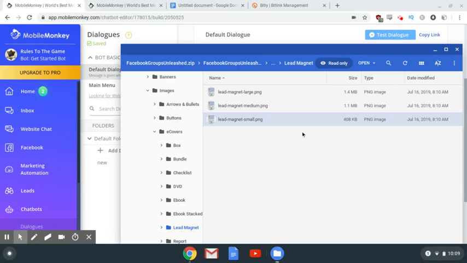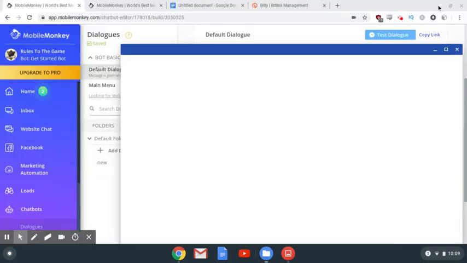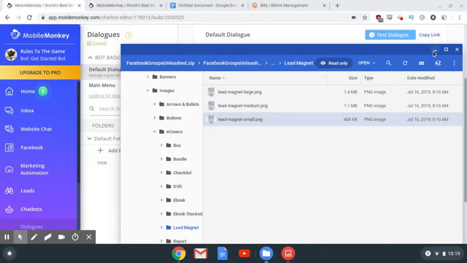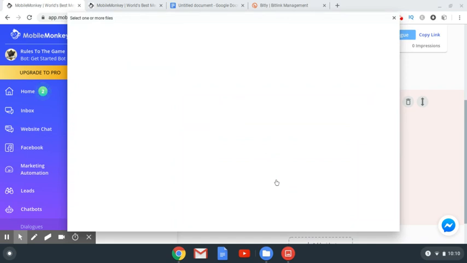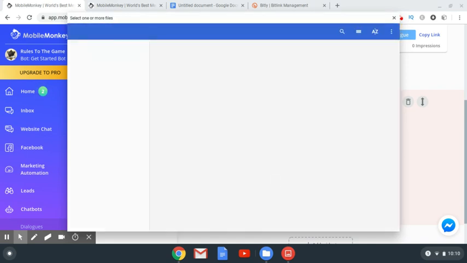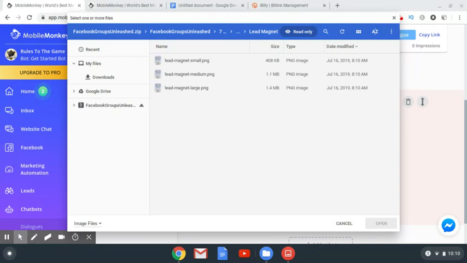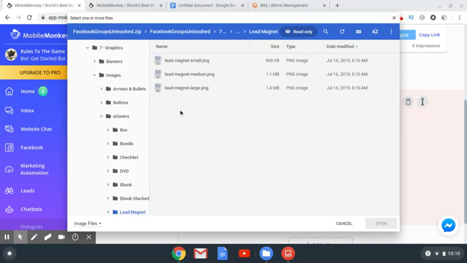And hold on. Let's see. Oops. Sorry, guys, I didn't mean to click on it. So let me minimize that. And let's click choose file. That's what we're going to do here. There it is. I'm going to use the small one.